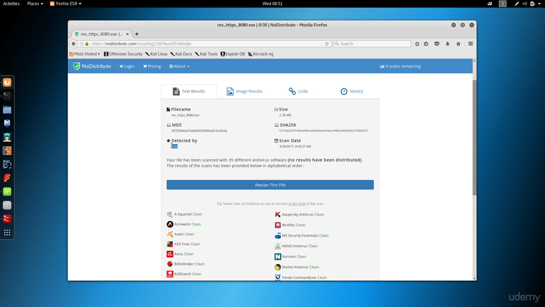I've actually generated this backdoor before with no sleep, and as I said, it got detected by one antivirus program. I generated it with 10 seconds and it still got detected, and then with 6 it was able to bypass it. So you want to keep playing around with the options, you want to keep playing around with the payloads until you manage to achieve the best results so that you can bypass as many antivirus programs as possible.